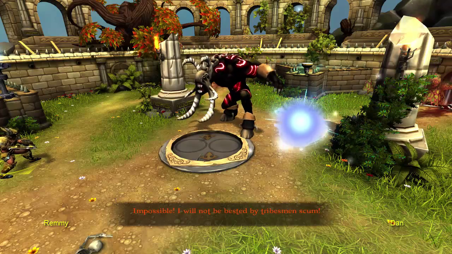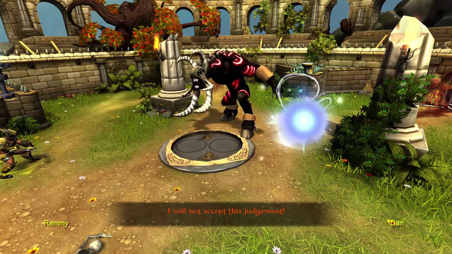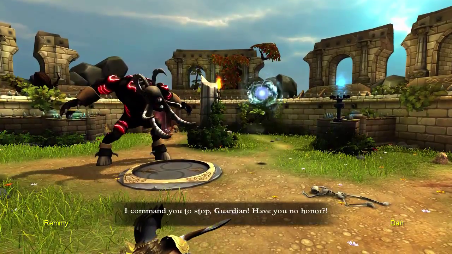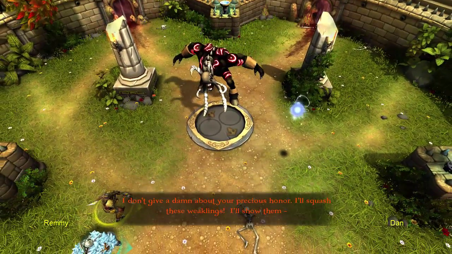Impossible! I will not be bested by tribesmen scum. Of course you wouldn't. I will not accept this judgment. I command you to stop, Guardian. Have you no honor? I don't give a damn about your precious honor.